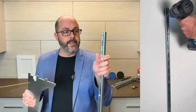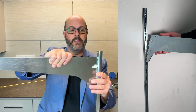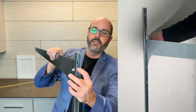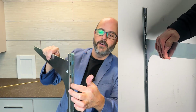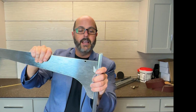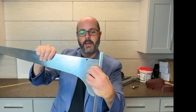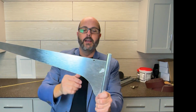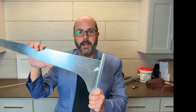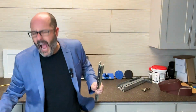Now, for attaching the bracket to the standard, once it's installed, you will slip these, line them into the tracks, and then give it a nice little tap down. As you can see from back here, there's a little hook on each one of these, and it locks it in place. And as far as the locking device for locking the shelf into it, you just pretty much give that a nice rotate. The cam adjustment gives it a tight fit, eliminating the shelf from bumping out of place.